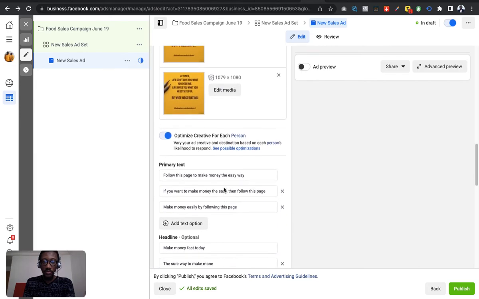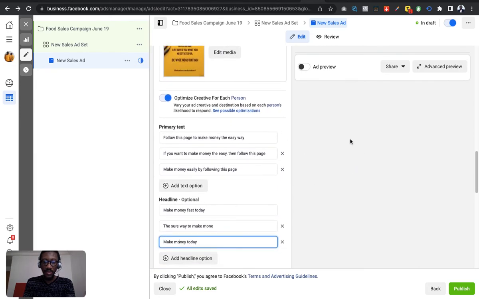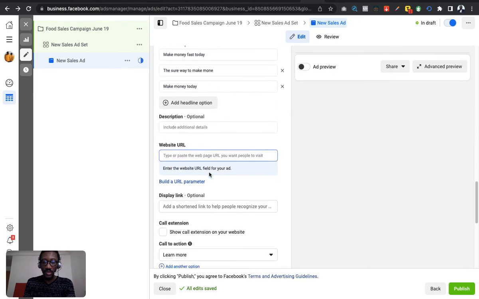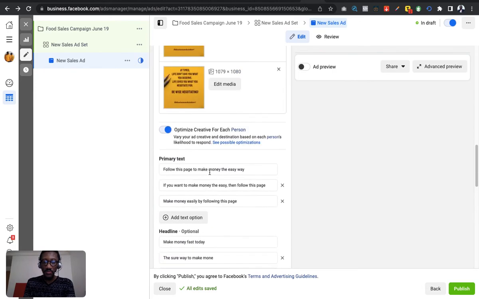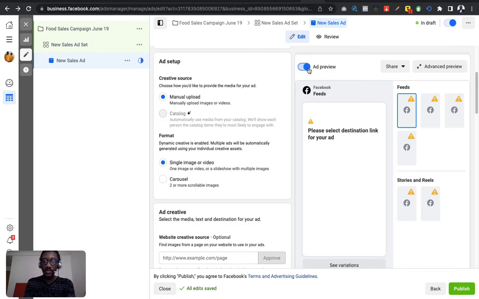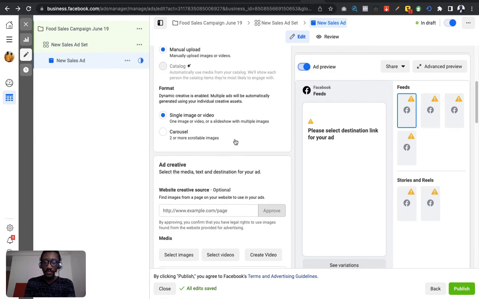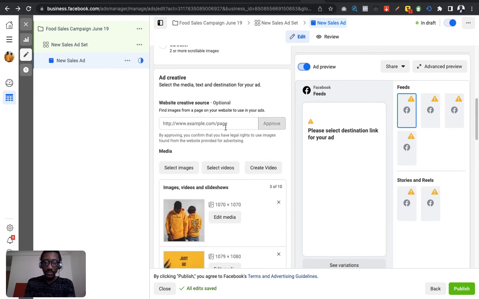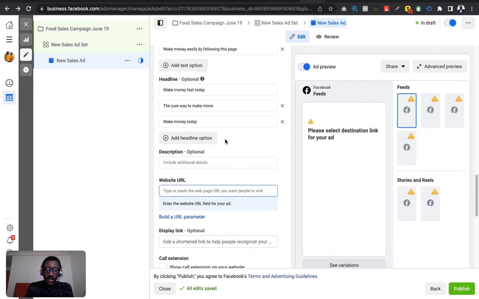So what you want to see next is, I was opening this particular side of my screen would load. I don't know why it's like that. I'm supposed to show you different variation of what I just did. Let me see. Ad preview. Oh, okay, I didn't turn it on. Please select destination link. Which link do I want to use now? Let me use my link. Not here, please. I almost skipped it. Here.